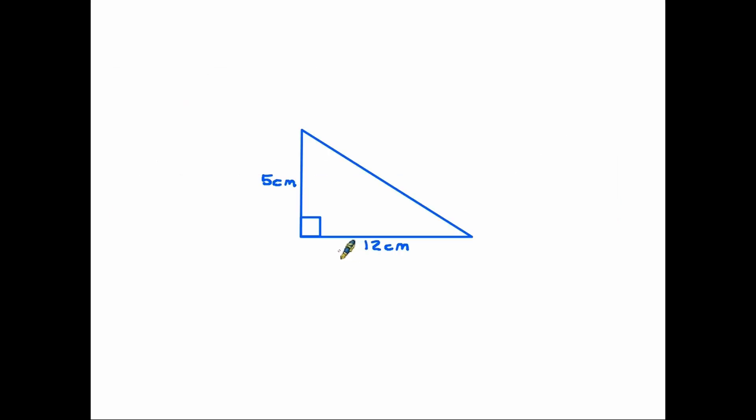So here we have a right-angled triangle. Usually a question will tell you that it's right-angled, but of course, if we have the little square in the corner, we already know that. In this example, we know the length of the two shorter sides. So we've got 5 centimeters down the side and 12 centimeters along the bottom. I'm going to label the three sides. So we will call the shorter side A, the longer side along the bottom will be B, and the longest side is C. We're going to use a formula and this is the Pythagoras formula. It tells us that A squared plus B squared equals C squared. Every time we are looking to work out Pythagoras Theorem, this is the formula we're going to use. We will see in the later example that sometimes we have to switch it around slightly.